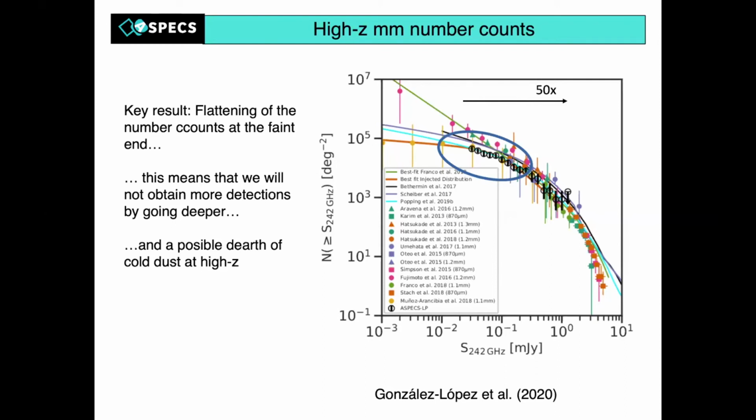This flattening also means that by performing deeper observations, we will not really obtain many more detections of dust continuum, or that the rest of the galaxies in the UDF have very little dust or quite different dust properties, such as different dust temperatures or other different properties. So this is quite interesting. There is also the question whether this is only something about cosmic variance with the UDF alone, or this is happening broadly. So we will know more about that when other surveys that are being performed publish their results, such as the ALMA survey that I was mentioning before.